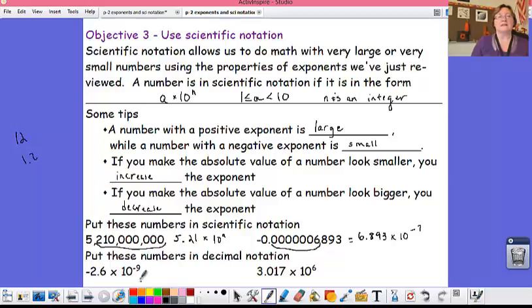One of them is already taken up by that number, so this is how I think about it. I've got to go 9 places, but one of them's already gone, so I need 8 zeros. So point 1, 2, 3, 4, 5, 6, 7, 8, 2, 6. 1, 2, 3, 4, 5, 6, 7, 8. Yep, if I moved it to here, it would be 9. So I'm just double checking myself.